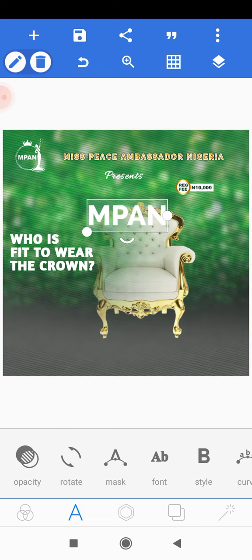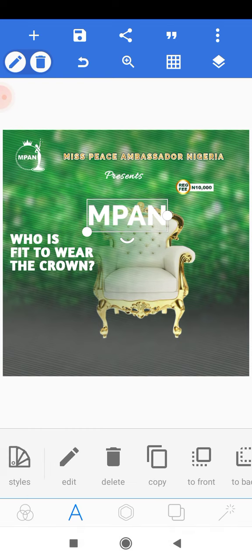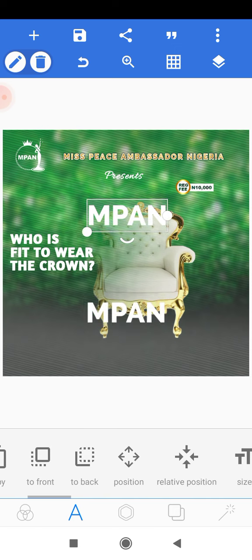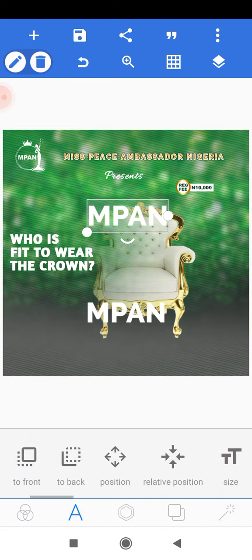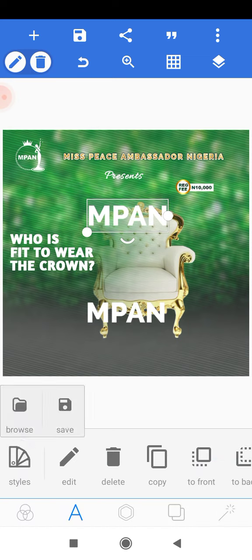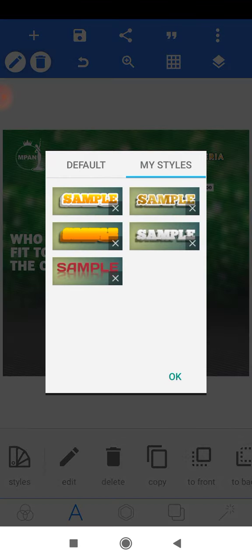So the next thing I want to do is to give this text a 3D effect, and I have a style I've created for this. All I need to do is to duplicate this so that I have a copy here, and I select this, and then I'll increase the size of this by 1, and I'll click OK, and then I'll head down to my style here, and I'll browse the styles I have here, and this is it.